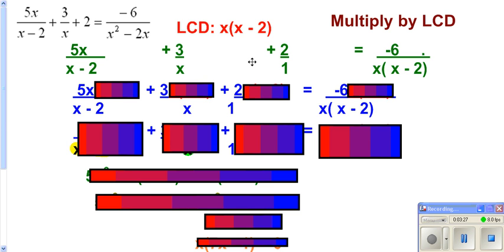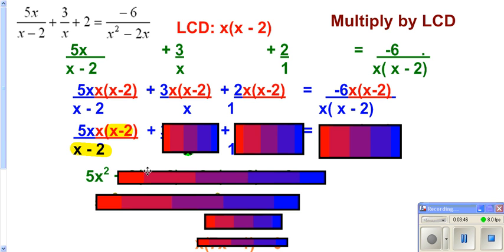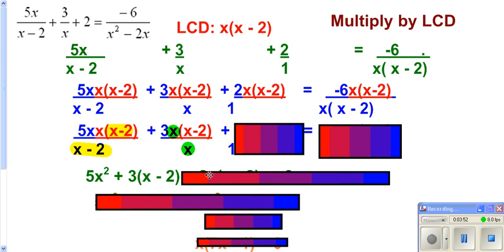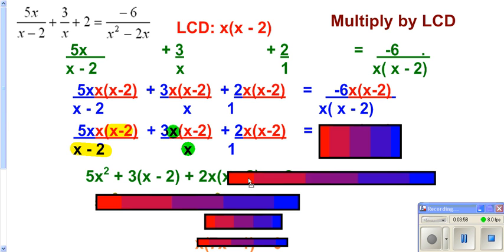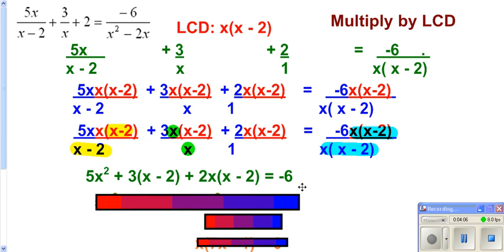Once again, in solving rational equations, you multiply each fraction by your LCD. First fraction times your LCD, second fraction times your LCD, third fraction times your LCD, and the other side also times your LCD. You'll notice on the first set right here, your x minus 2's are the same and drop out on the top and the bottom. In the second set, your x's are the same and drop out, so you're left with a 3 and an x minus 2. Here, nothing drops out, so you're left with your 2x times your x minus 2. Over here on this side, your x times x minus 2 drops out, and so you're left with just that negative 6.